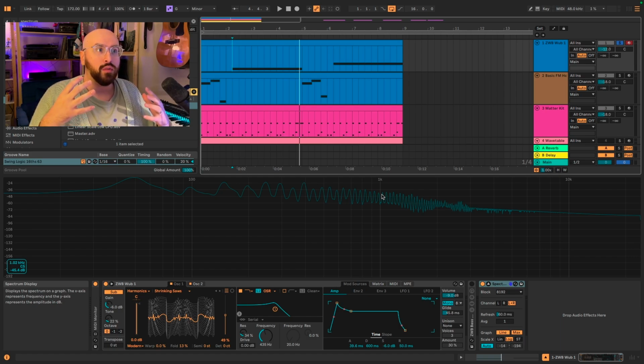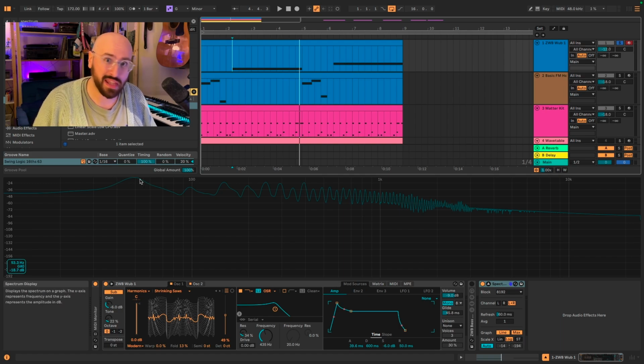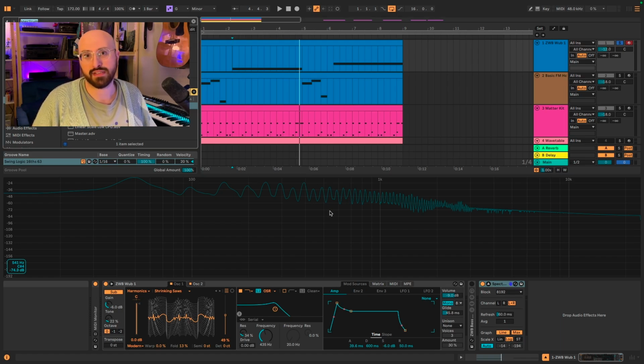Now, we want to process different bands of this signal with different effects. For example, if you want to do some cool stereo widening effects, you don't really want to do that way down here on the fundamental, because that's going to cause some really weird phase issues. But it can be really cool in the mid-range and in the upper range. So to do that effectively, we need to split the signal up. And we're going to do that using an audio effect rack and Live's Multiband Dynamics tool.